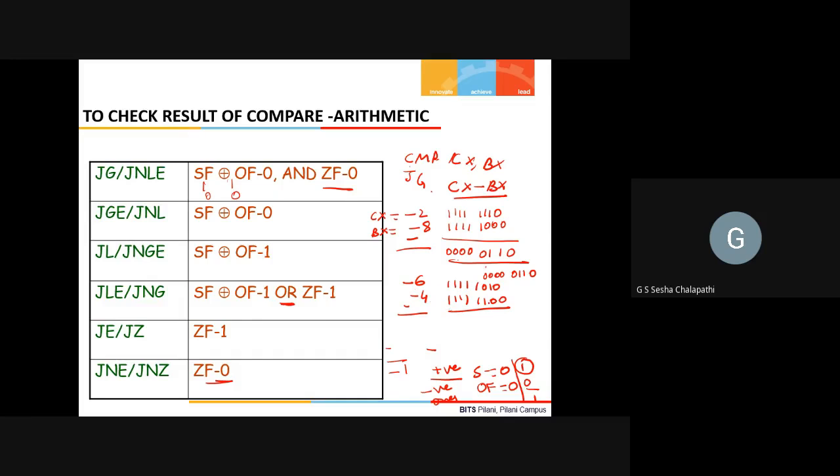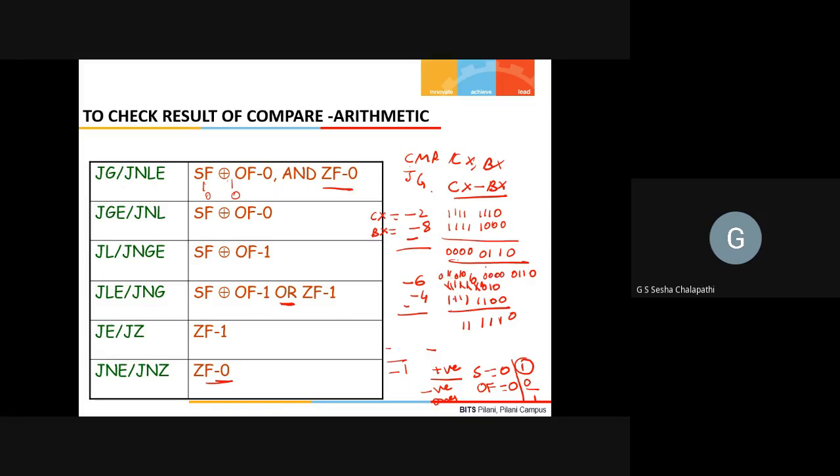If you actually do a subtraction directly without doing any 2's complement of minus 4, 0 minus 0 is 0, 1 minus 0 is 1, 0 minus 1. How do I subtract? 0 minus 1, so I will do a borrow. When I borrow from this place, this will become 1 0. 1 0 minus 1 is 1. 0 minus 1, again borrow. 1 0 minus 1 is 1. Again borrow, 1 0 minus 1 is 1. Again borrow, 1 0 minus 1 will be 1. Again borrow.